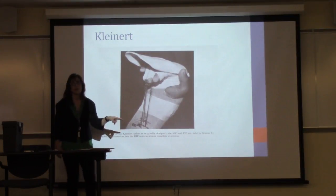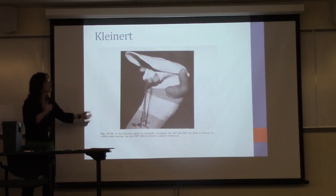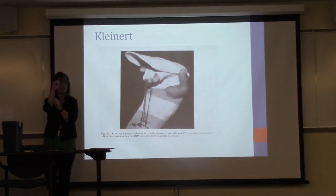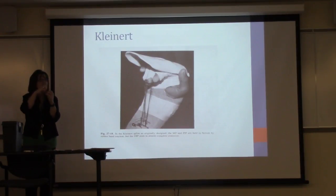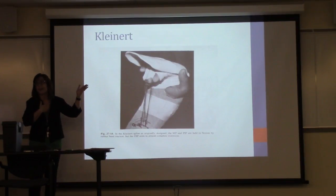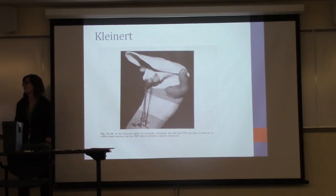The idea with this protocol is that you hold the fingers in greater flexion so that when you extend, it releases that extrinsic healing. It breaks up those adhesions. So that's the whole reason behind this protocol, to hold your fingers in more flexion at rest, so that when you actively extend, you glide naturally, and that releases the adhesions. That's the reason for the Kleinert protocol. When I first started working, everyone did Kleinerts. Now I never see Kleinert anymore. So it's just, you know, trends.